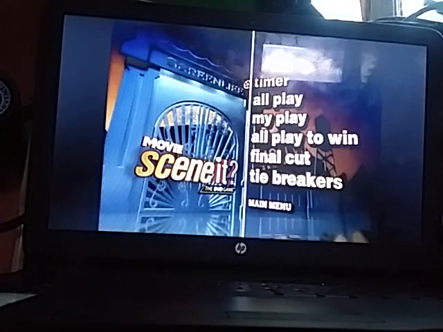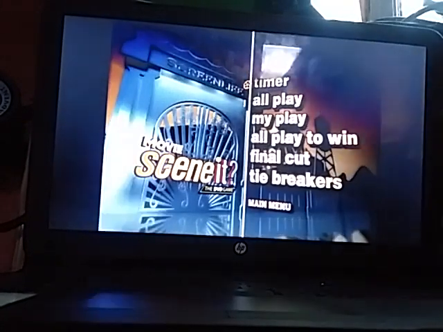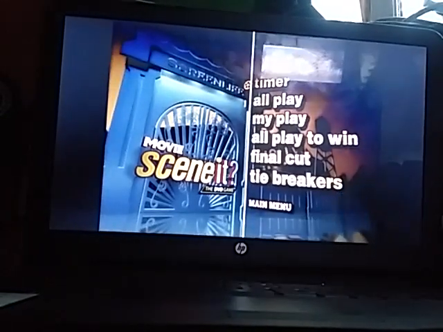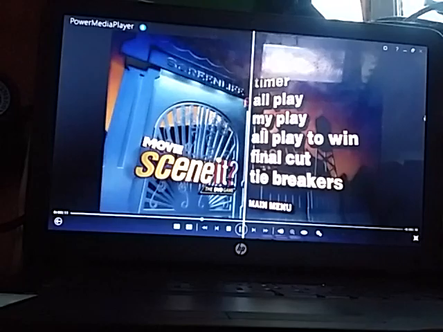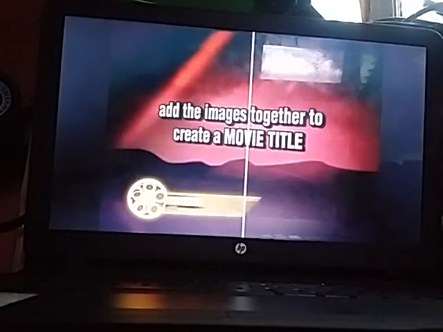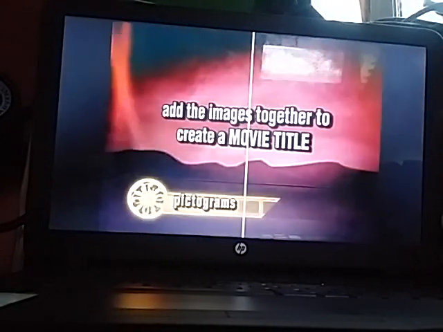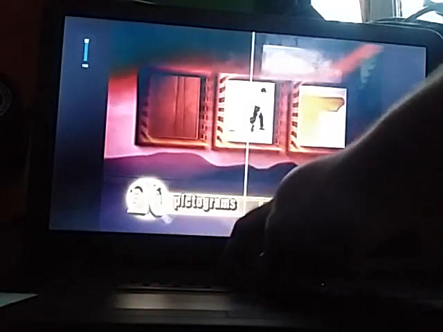Okay, the car piece. A 2. And we actually land on the all play symbol. So, second all play of the game. What are we going to get this time? Now we get cowboys. It always goes through the gate, but gives you a scenario. It's pictograms. Add the images together to create a movie title. I have to saw all the way up here.